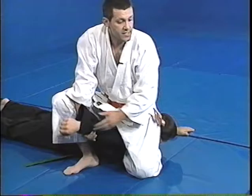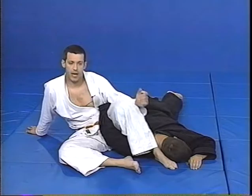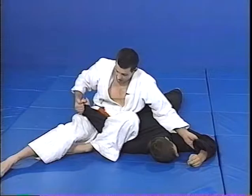A lot of times, especially a wrestler, all my kids in wrestling, what they're going to do is move their arm back here. See how they move their arm back? Now, from this position, we can do a couple of things. This is a variation of the combo. We can come to here, see this? Put pressure, grab his chin. We can reach over here, see this? We got a double whammy. We can leave the arm in this position. But I'm going to put it here so I don't hurt Tommy.